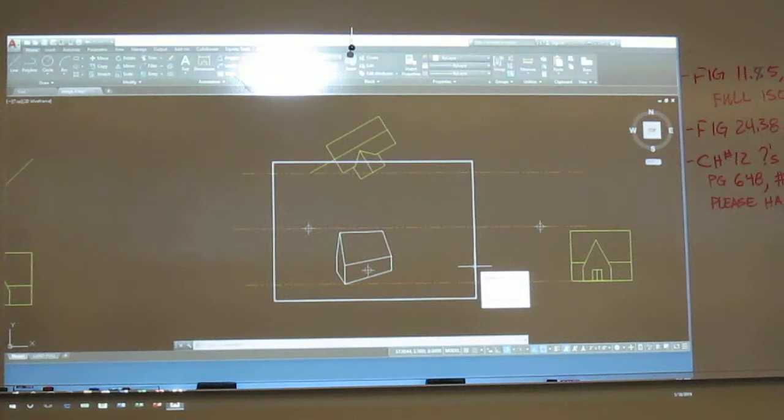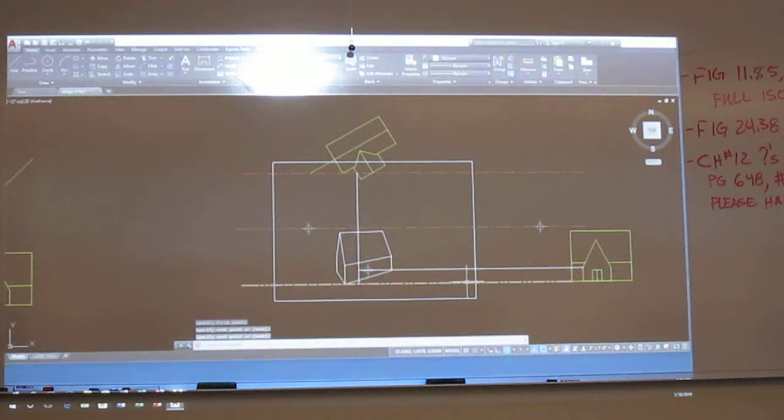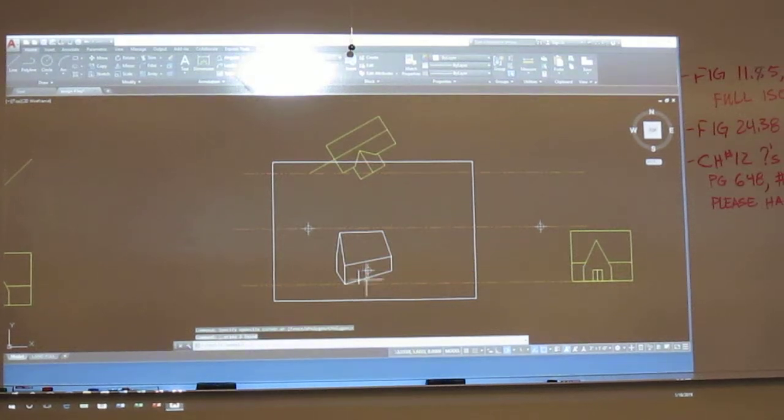So let me show you how I'm going to get that height. Because I know I'm already on the picture plane right here, I'm going to bring that straight down to the ground. And I can bring that wall height over from here. Okay. So there's the true height at that location.